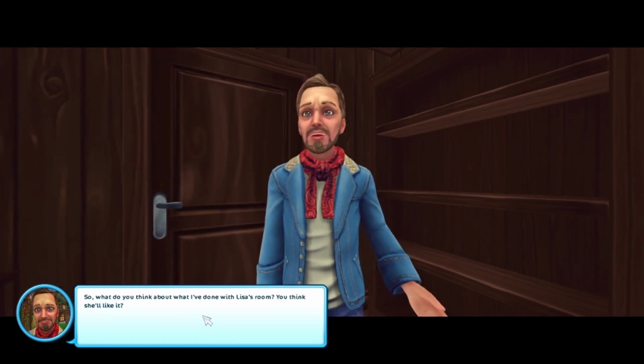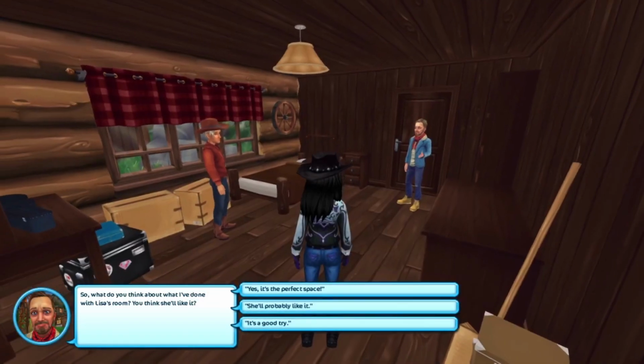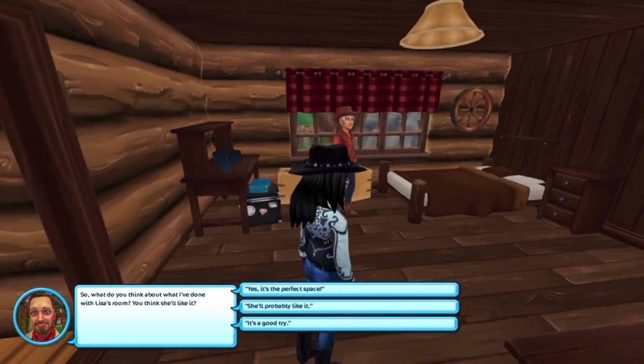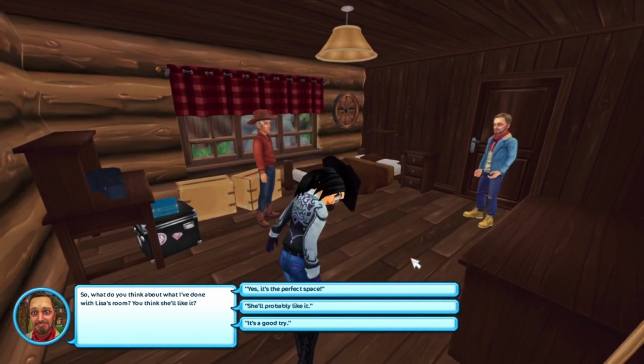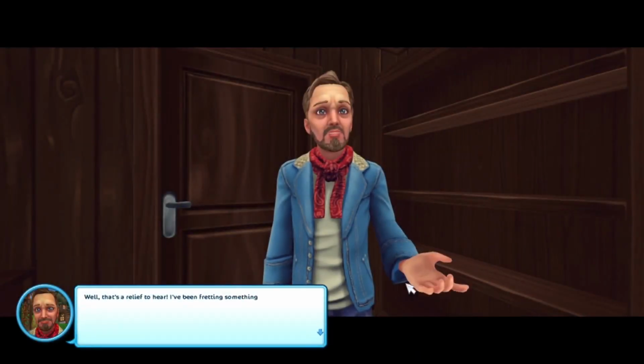So, what do you think about what I've done with Lisa's room? You think she'll like it? I mean, I haven't looked at it yet. Are we gonna have to unpack this entire room? I think that's what's gonna happen. Alright. Yes, it's a perfect space. She'll probably like it. It's a good try. Yeah, let's be positive.